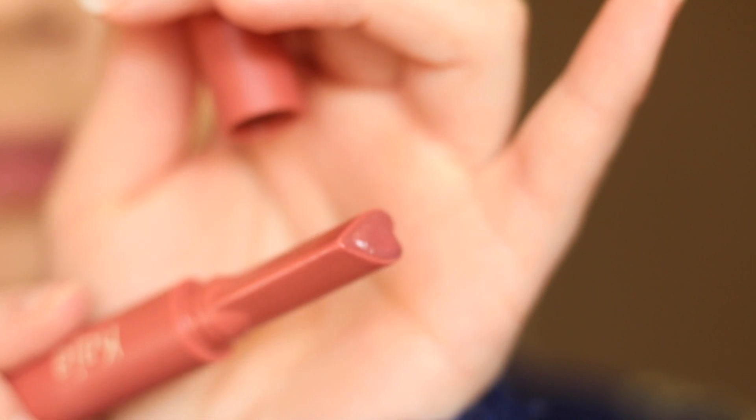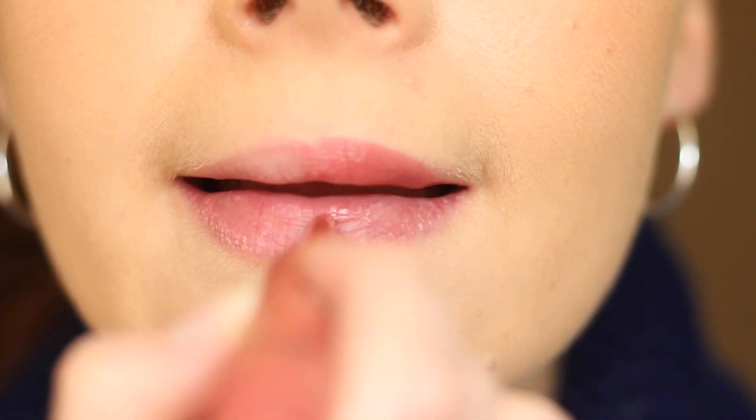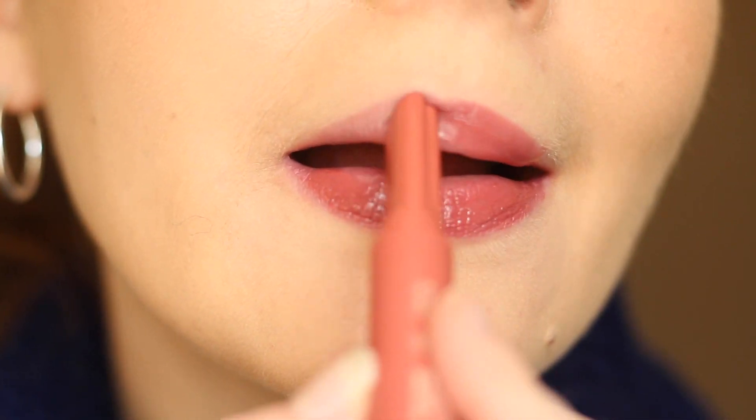Let's jump into the demo so you can see how it applies to the lips. I'm not wearing any lip product under this one, though I would recommend wearing a lip product under it — that's actually my favorite way to wear this. But just on its own, it's really pretty. It makes your look way more put together and really glides over any dry patches. I will say that when I first used it, I wasn't clicking up the product enough, and with this applicator I just wasn't getting enough product onto the lips. So make sure you're clicking up enough product to get it seamlessly on the lips for a more even coat.